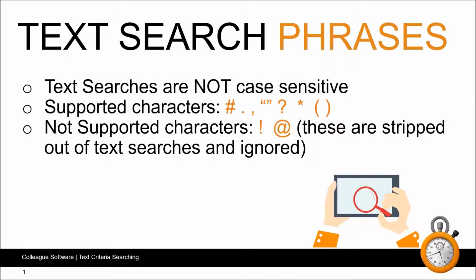The first point to note is that text searches are not case sensitive. There are acceptable characters that can be used when searching, including the hashtag and the full stop. Also the comma, speech marks, question mark, asterisks, and the brackets are all used in searching techniques. However, the exclamation mark and the @ symbol are not acceptable characters, and they'll be stripped out of any searches.